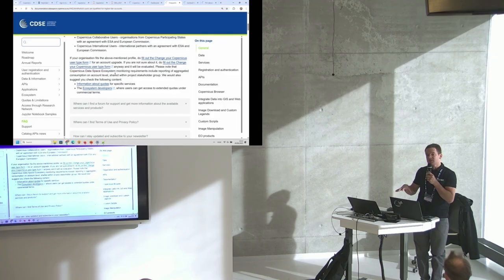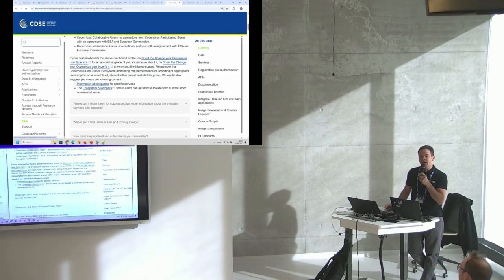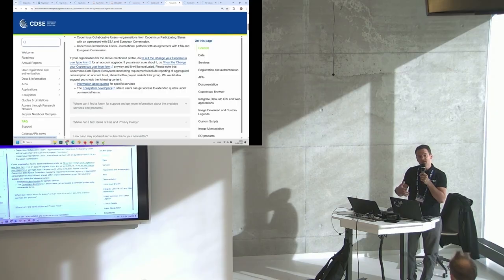If you are a government agency providing a public service in an EU member state, then you can just fill out this user type request. It's going to be evaluated. You have to give an estimate of the use you want to do. So you have to describe in some words your use case and also the amount of processing units you are requesting. And then this is going to be evaluated. But theoretically, we're really trying to use this system as a way to support governance in the EU. So that means there's a high chance that you're qualified for more.